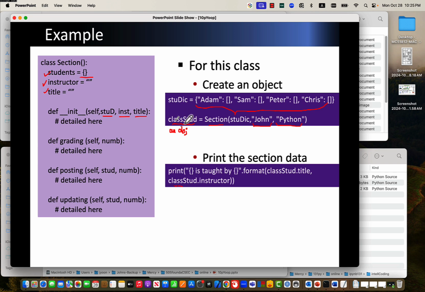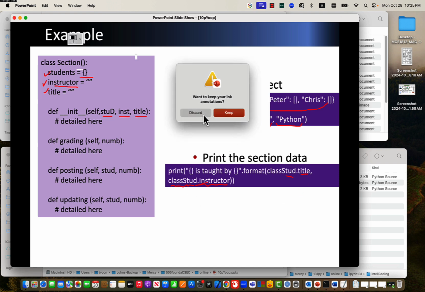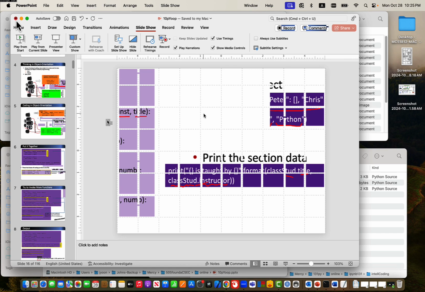So this is nothing but that ID, like self. So self.instructor can be accessed by this self.instructor. Like here, self.title.